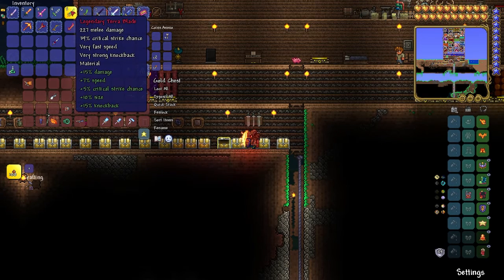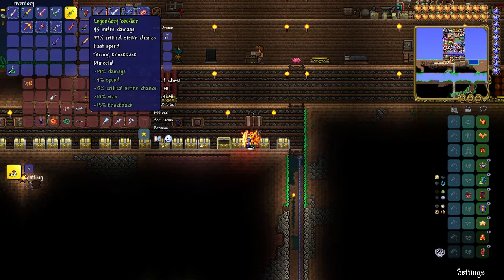There's the Blade of Grass, which is made from stingers and jungle spores, all from mobs in the jungle. And you want the Fiery Greatsword, which is from Hellstone from the underworld. Combine those four at a Demon Altar and that should get the True Night's Edge.